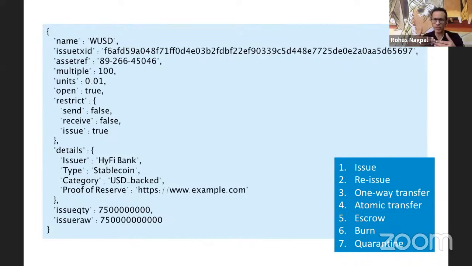When the custodian is convinced that yes, the goods have been shipped, he and the receiver can sign the transaction and the crypto moves. Then you can burn cryptos, which means you can destroy them. We'll come to that a little later. And if there is a fraud, in some blockchains you can quarantine or block, like you freeze a bank account. This happens again on Hyperledger Fabric blockchain and Algorand.